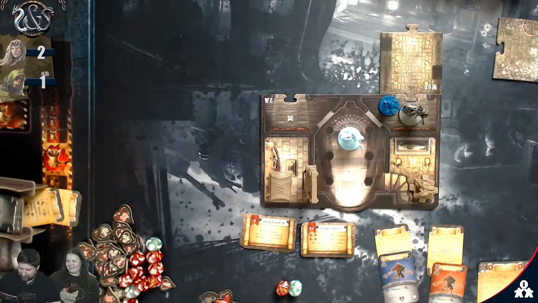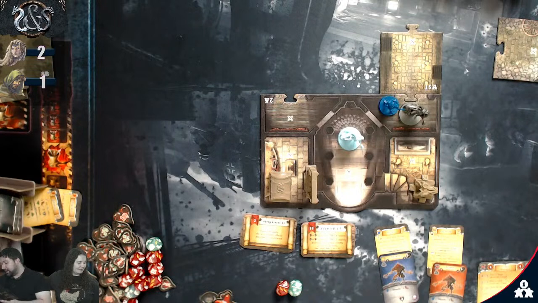As he goes out. Okay, so we finished it. The party gains 50 crowns. In addition, each faith hero, which... Are you faith? Yes, you are. Gains a healing potion from the Emporium. So you get a free healing potion. And then we go into quest 2.